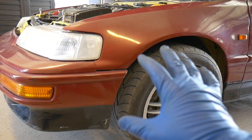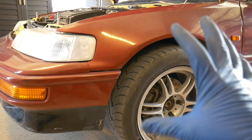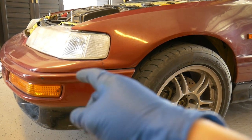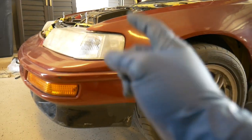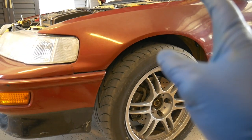And that wraps it up for today, guys. Tune in next week. We're going to finish up all the essentials to get this car fully roadworthy. Change the oil, transmission fluid, coolant system flush, and I need to figure out something for the fan, which I think I'm just going to do a toggle switch where the climate control used to be.